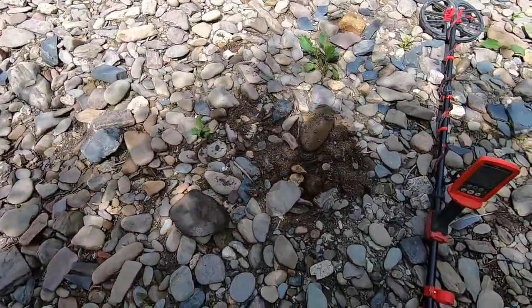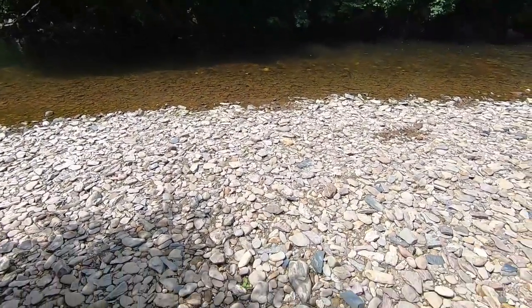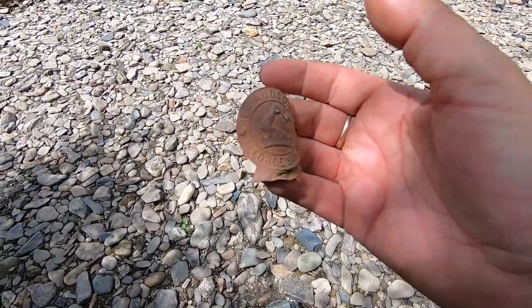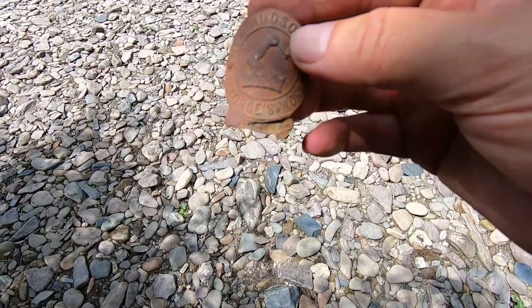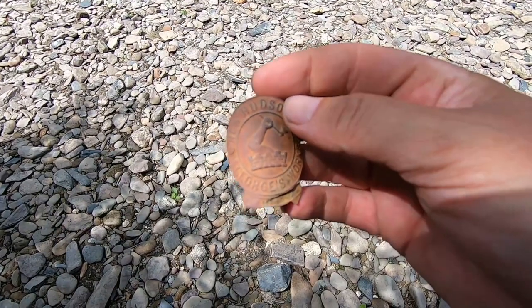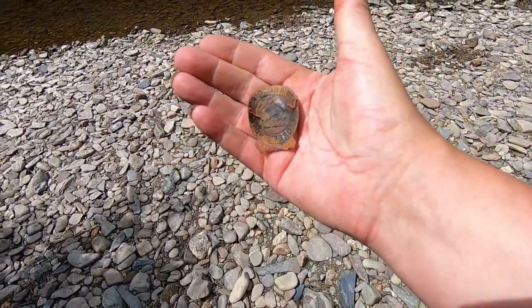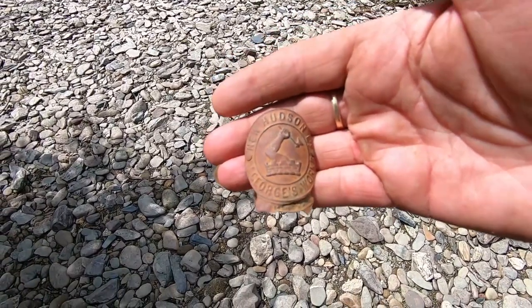Well, I didn't film this one. It was a bit of an iffy signal, but we're still playing by the river there. Look, look at this. It's a New Hudson, St. George's Works, Birmingham. It's from the like 1890s, 1910s motorbikes. It's their sort of motif, their badge. I'll take a photograph of that, but that's a cracking little find, that is.